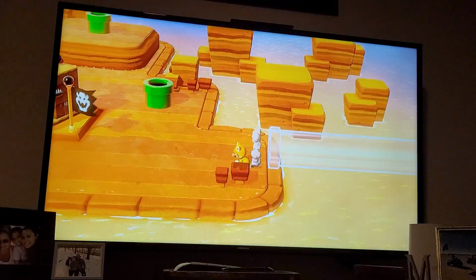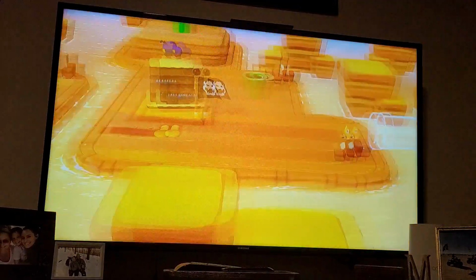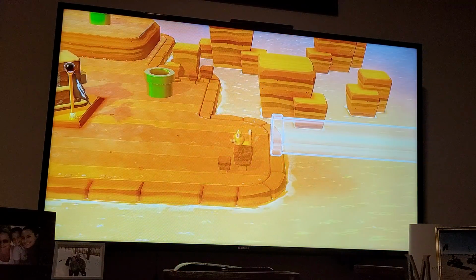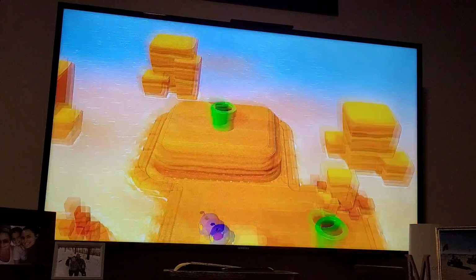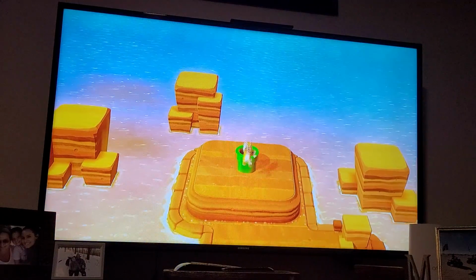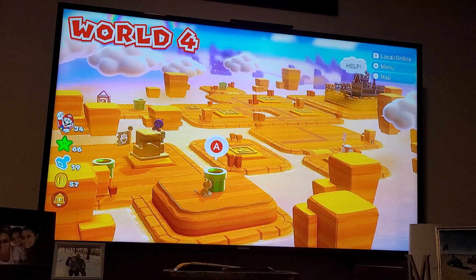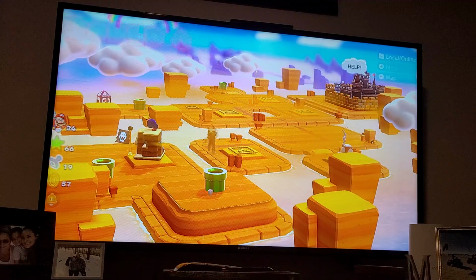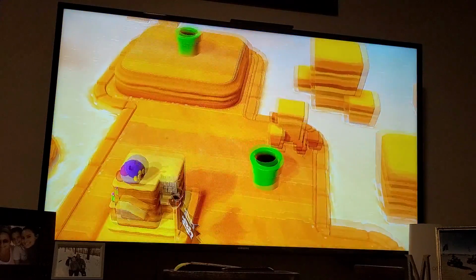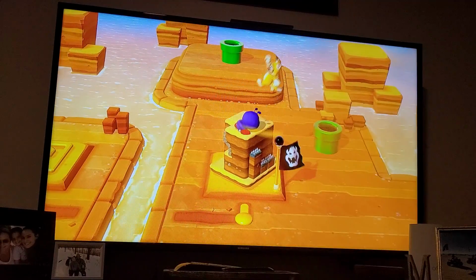On to World 4. Let's see. What's a little orange fairy? Don't worry, madam. I'll save you. Ooh, what do we have here? Okay, just takes us to a view. Okay. Alright. I see what we're gonna work with. Alright, let's do it. First up, Ant Trooper Hill.